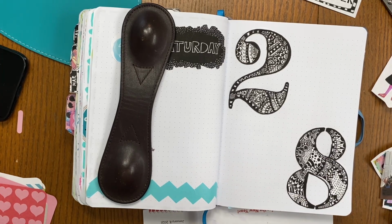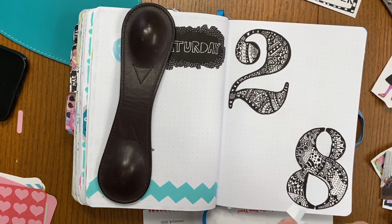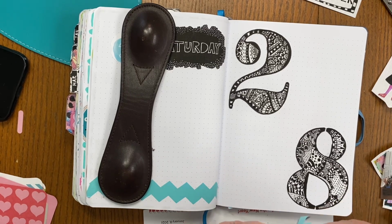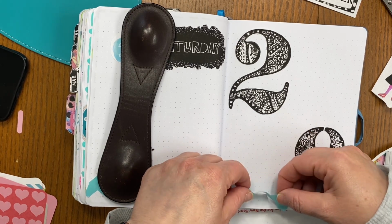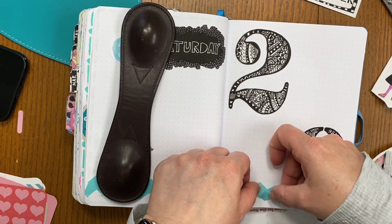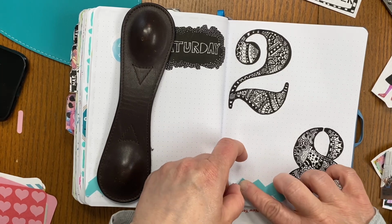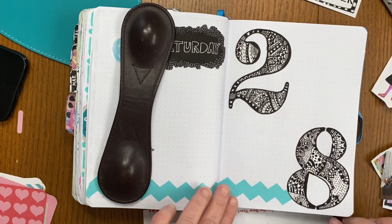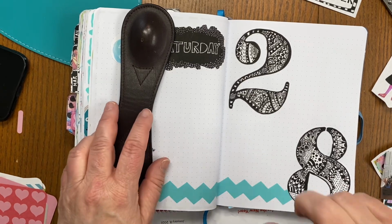I don't remember where I got this. It has to be Michael's or Hobby Lobby, I suppose. And it's so cute, but it's so unruly. It's on my cart over here next to me. It unwinds, so it hangs down, and my puppy loves it because it hangs down. And if it's hanging, it has to mean that it's for her to taste. She loves to eat paper. She's not real picky, though. She eats tree bark right off the tree. Yep, she peels the bark right off our trees. And anything paper, so she loves to come in here because after I've fussy cut a few things, there might be a little tiny scrap of paper, and she will find it, and she will eat it.